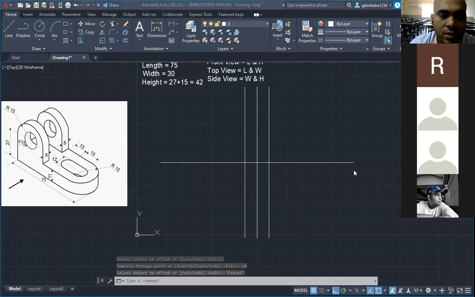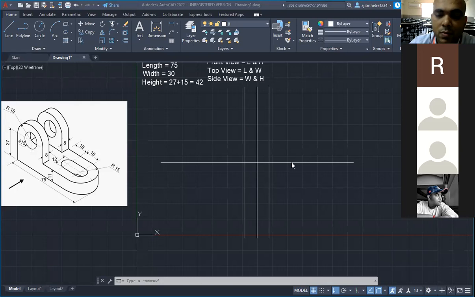Yeah, perfect. Everyone is saying offset. That's good. This is the thing you are supposed to remember. So this is the line I have made parallel here, as well as here, by taking the 10 mm offset. I hope you have written down how to go with offset. You're already aware of it. Good.